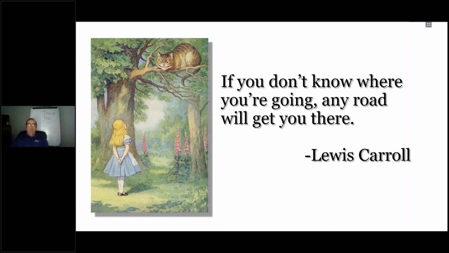And then I'll foot stomp one last time, obviously giving credit to Lewis Carroll and the Cheshire Cat there: if you don't know where you're going, then any road will get you there. Especially in the OSINT world, when you have vast terabytes and petabytes of information to browse through, you can get lost in the endless bits and bytes of information if you don't have an idea of what it is that you want to see.